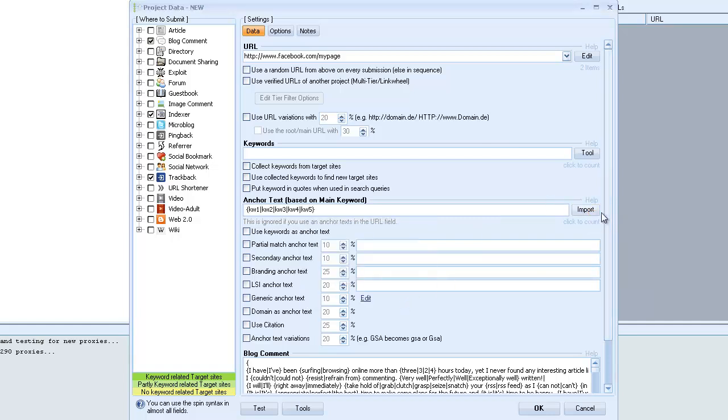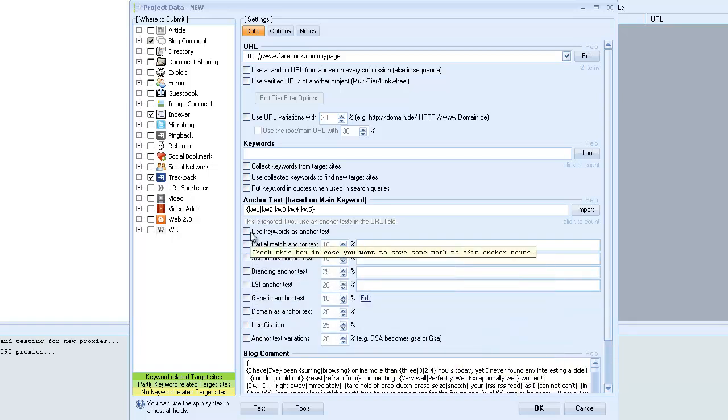And you notice again, I'm using the import feature because if you just try to paste it in here, you'll see it, but most of the time GSA won't recognize that it's there, and you'll save the campaign. You'll come back, the box will be empty. So if you import it, over the long run, you'll save yourself some problems.